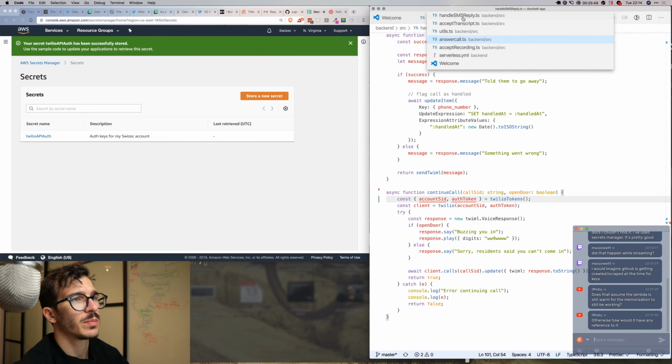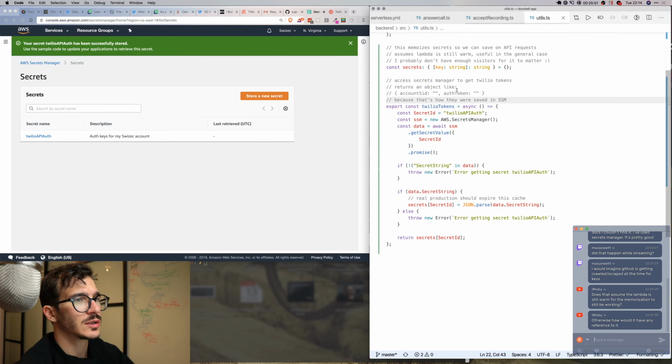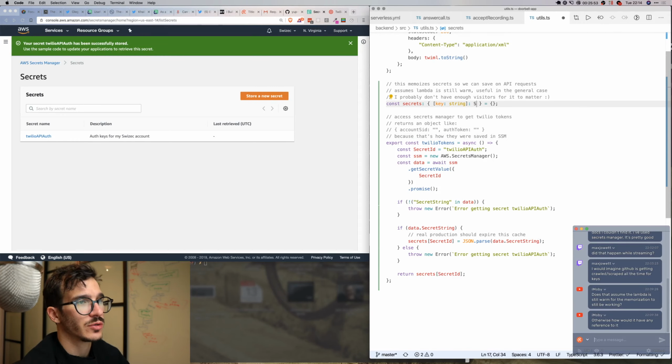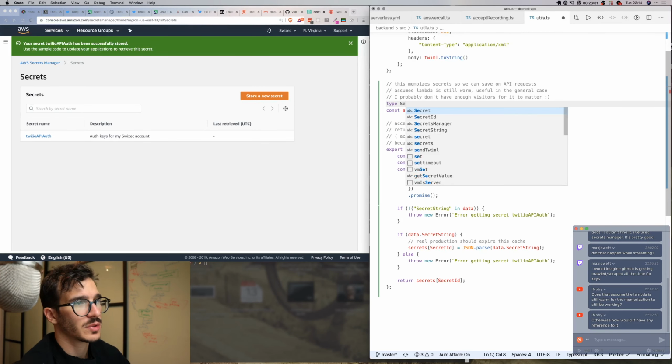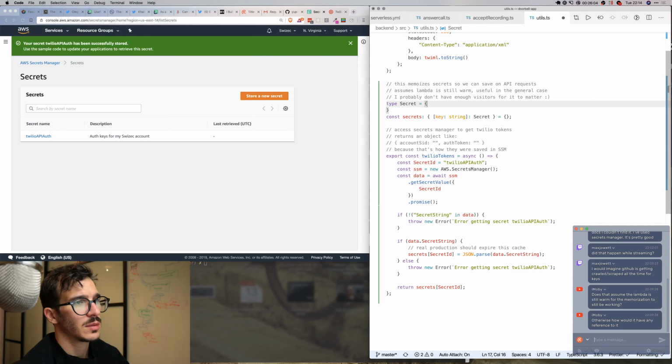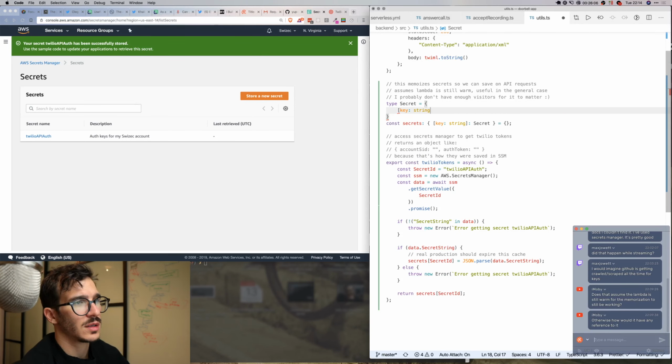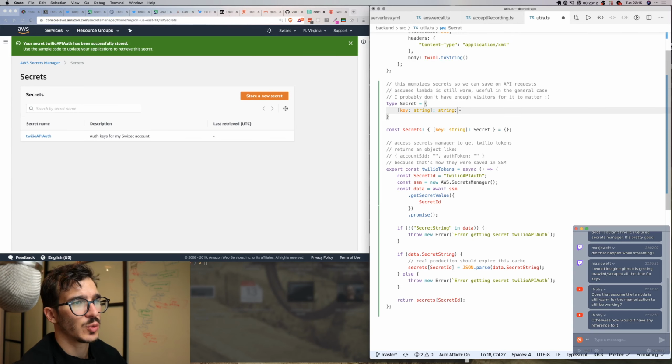Handle SMS reply. Utils. So the utils are actually returning a secret. And the secret comes, type secret equals basically a key that is a string that also maps to a string. This is super generic.